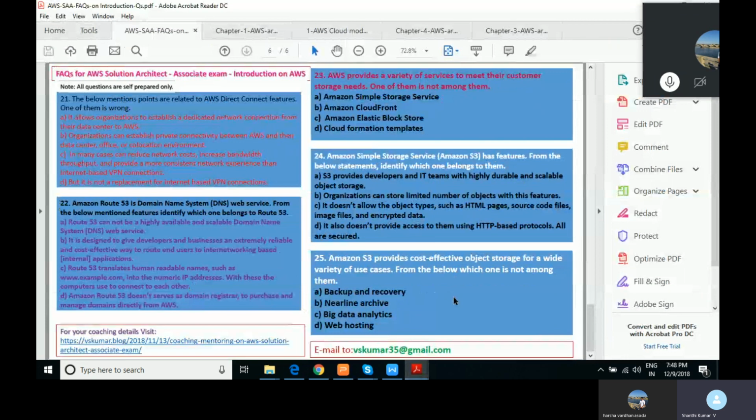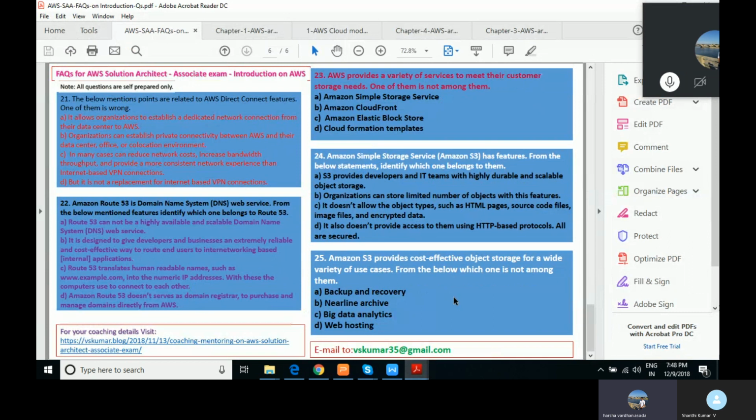Establish a dedicated network connection from the data center: it does allow the organization to have a dedicated network connection, so that's not the point.